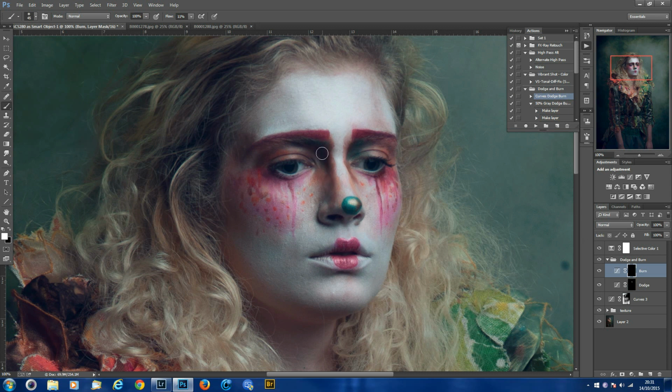So with the darks we go over, we darken the shadows and try to create some more definition that way. So go here, darker, go here, darker, here.